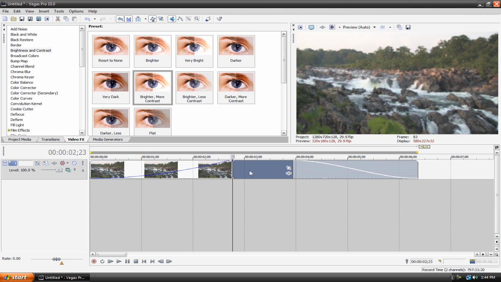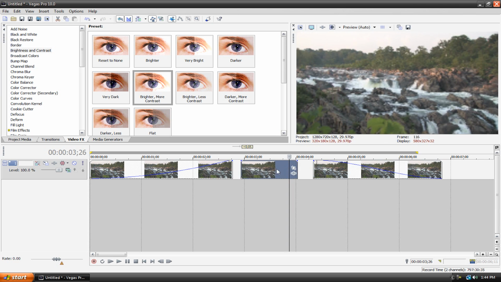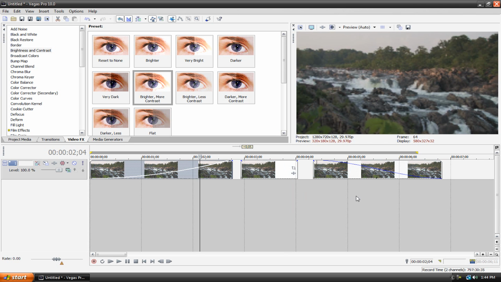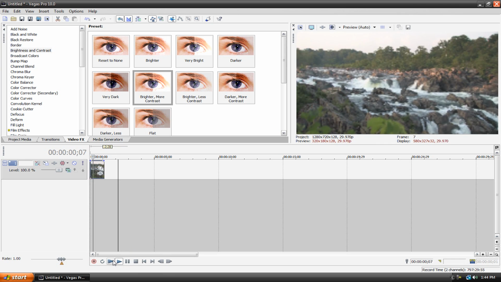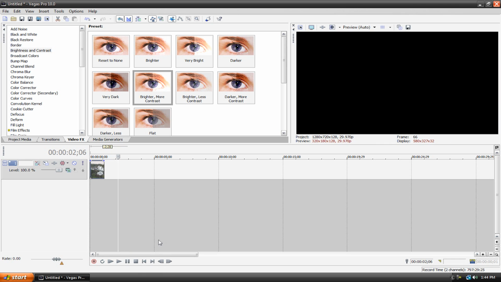So I'm going to split this video clip, and I'm also going to split it right here. So now I have three separate clips, and I'm going to delete these first two. You can select multiple clips at a time by clicking on one, holding Control on your keyboard, and then clicking the other, and then I can delete them both at the same time by hitting the Delete key on my keyboard, and now I'm left with this one clip. And with this one clip, I'll bring it to the beginning of the timeline, and then we can play it like this. It'll be a lot shorter.